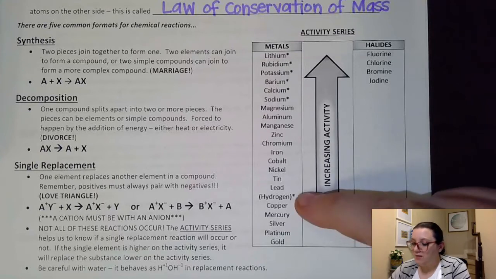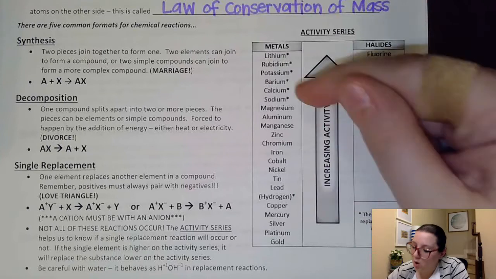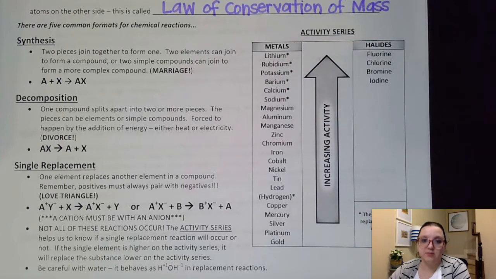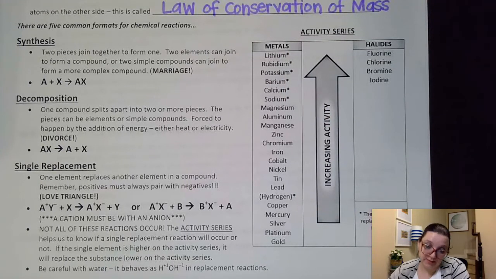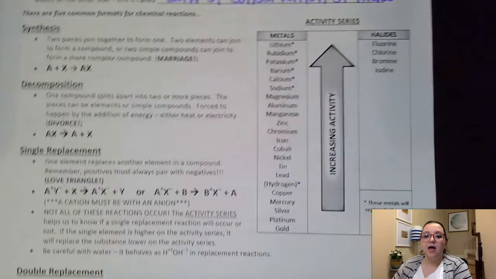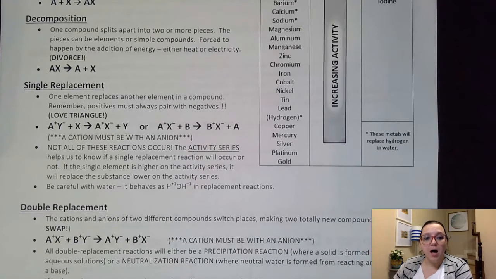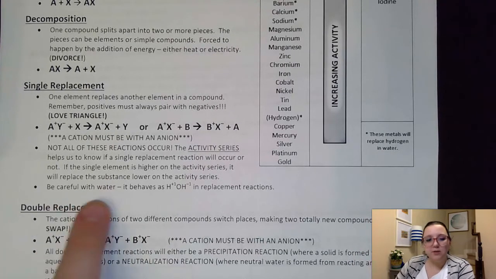However, if the hydrogen was specifically in water, then only these starred elements would be able to replace it. Okay, so these are kind of our special bunch up here that only those metals would be able to replace the hydrogen in water. By the way, you have to be really careful with water.